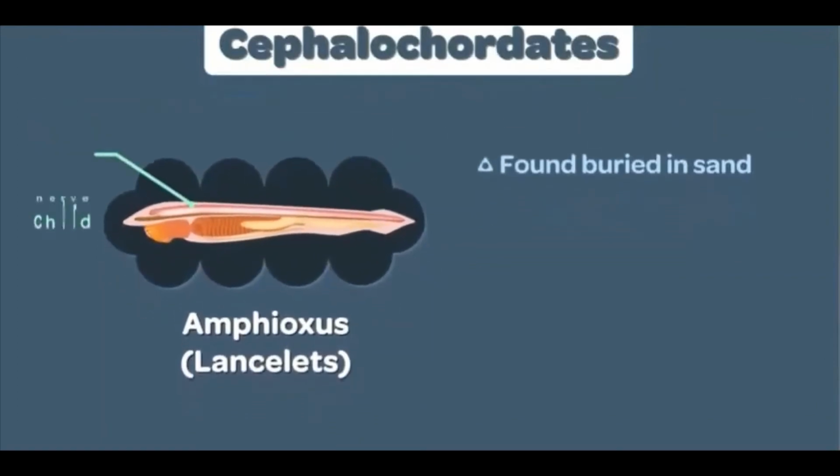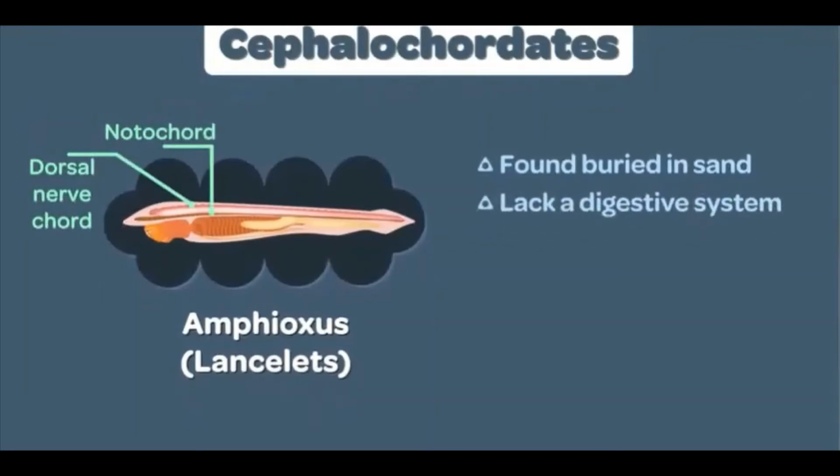These have a dorsal nerve cord which is supported by the notochord as seen here. That makes them a member of the chordate system. The other features of vertebrates are, however, not really developed well. They lack a proper digestive system. The digestive system consists of a simple, slender pouch with associated glands that aid by giving out digestive enzymes.